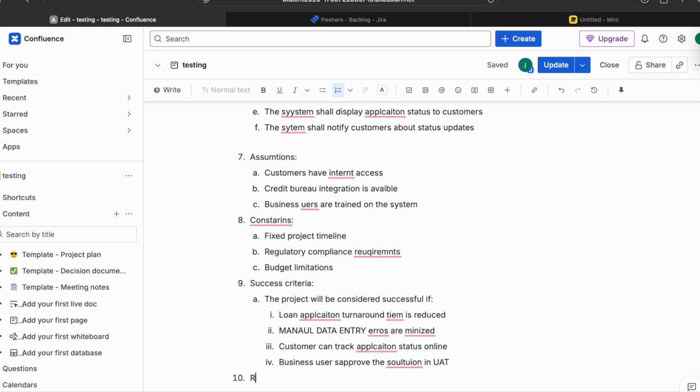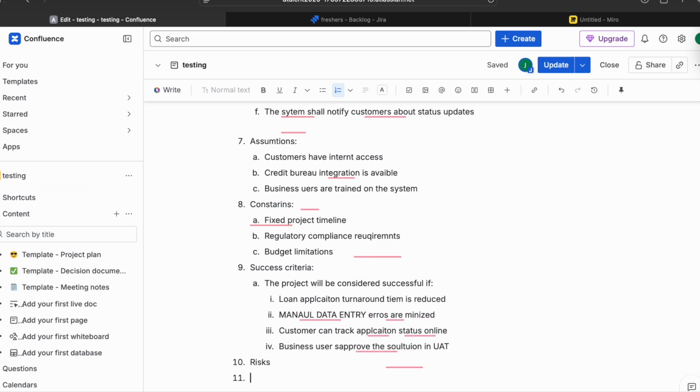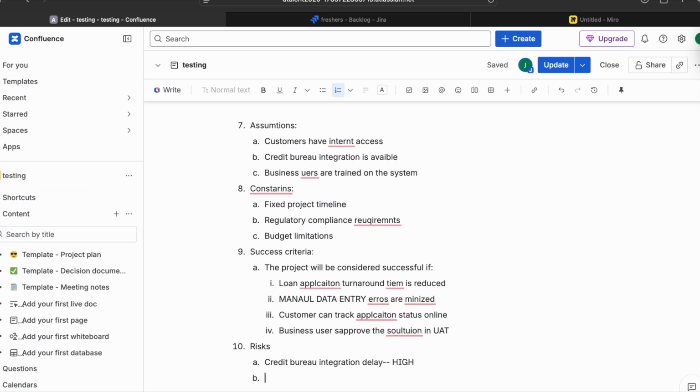Let's talk about the final one, risk. Credit bureau integration delays, so we can put that as high.